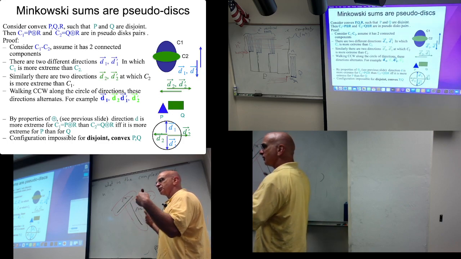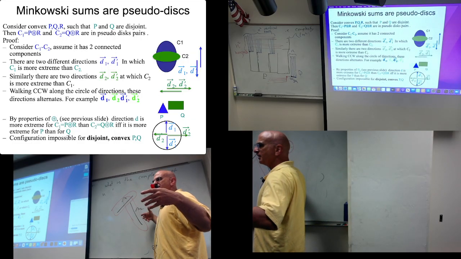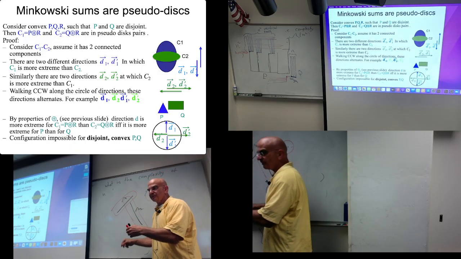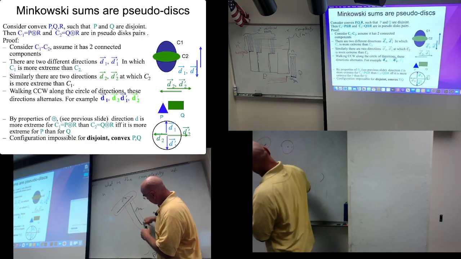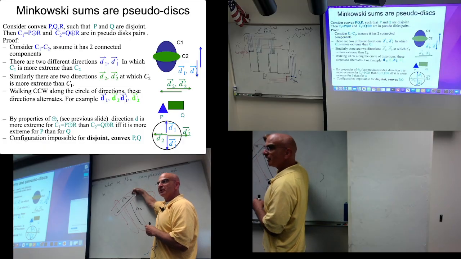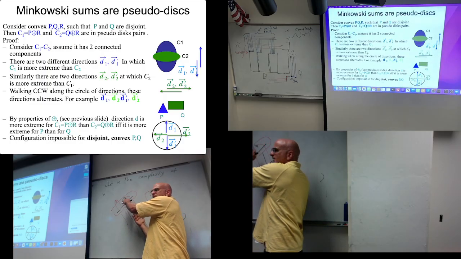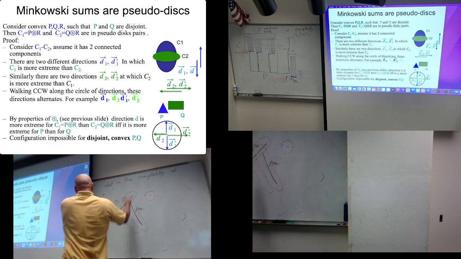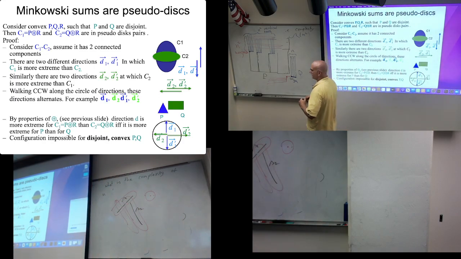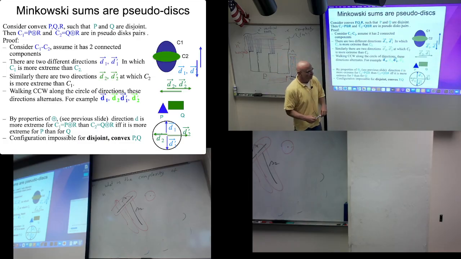So what I don't expect to see when I start drawing this region is that the Minkowski sum of S2 will somehow stab the whole Minkowski sum of S1 and go all the way and penetrate to the other side. Because the segments are disjoint, this fattened region might intersect, they might have points in common, but one cannot go all the way into the other and separate it into two pieces. So that's exactly what I want to prove here.